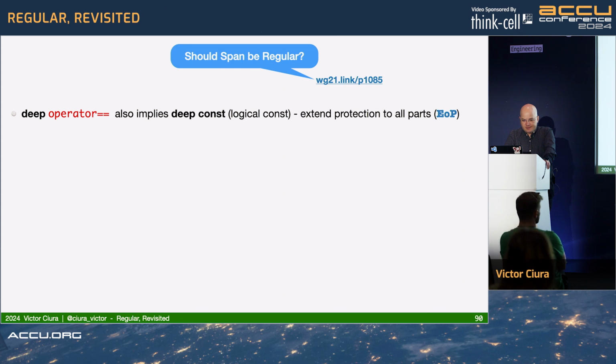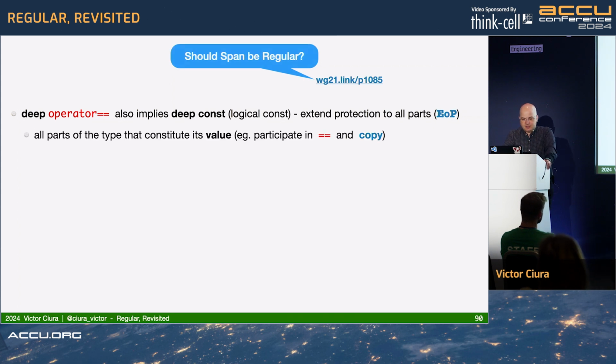Also, deep comparison implies deep constness, logical constness, to extend the comparison to all the parts. What does logical constness mean? All the parts of the type that participate in the value. If they participate in the semantics of the value, they should participate in equality and copy operations, because equality and copy should go together.